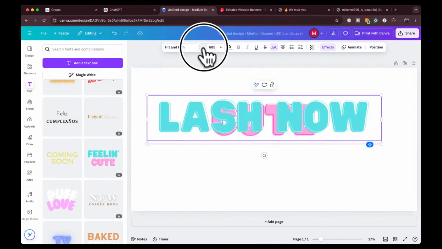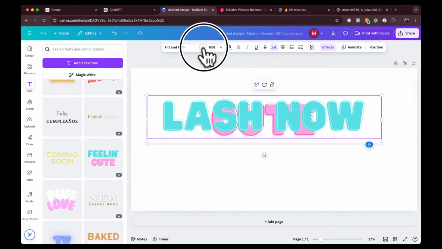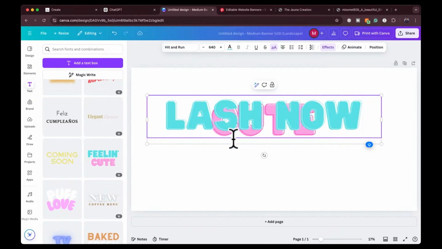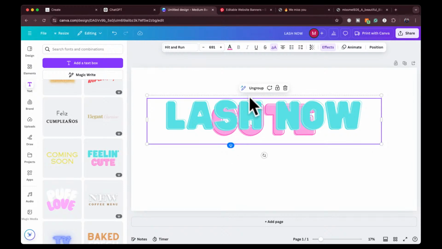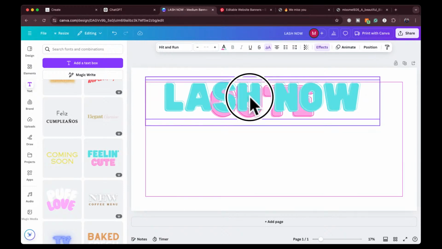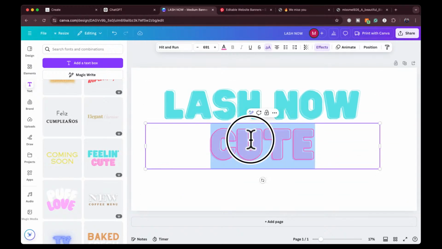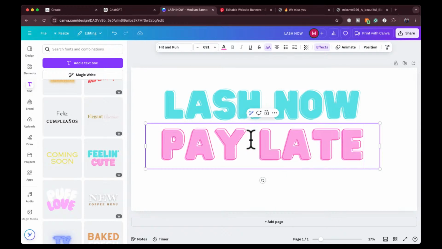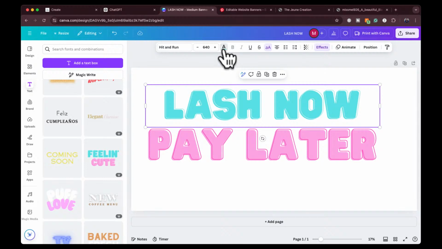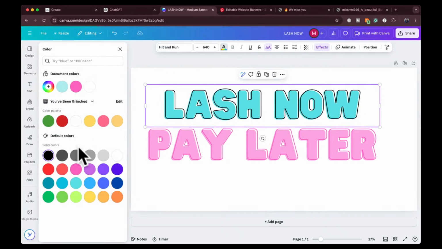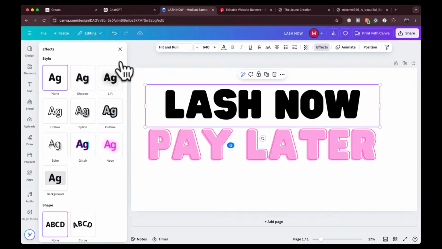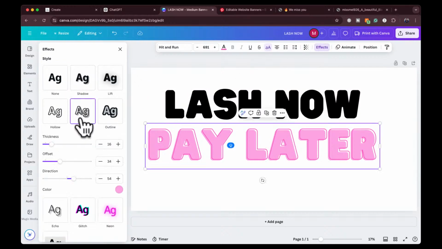Make it smaller. And the reason why it's on top of each other like that is because it is grouped together, and I started putting a lot of words, so I'm just going to ungroup it. Lash now, pay later. And instead of this being blue, maybe I'm going to make it black. Well, not the effects, but the actual color. So I'm going to remove this splice effect. So the splice effect does this.